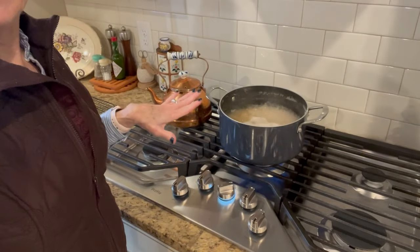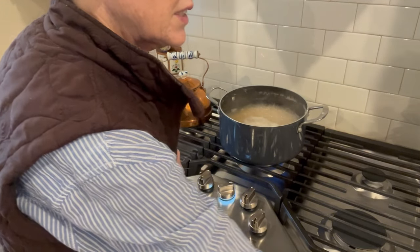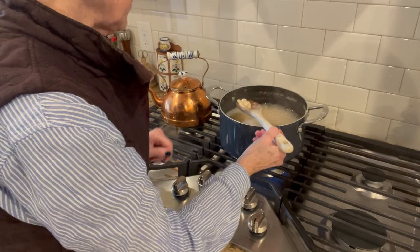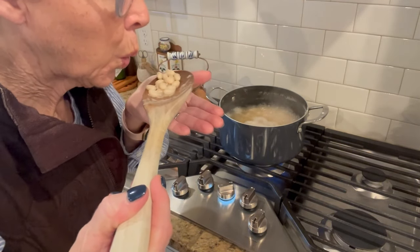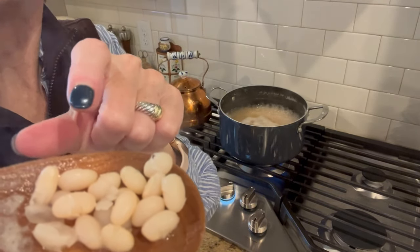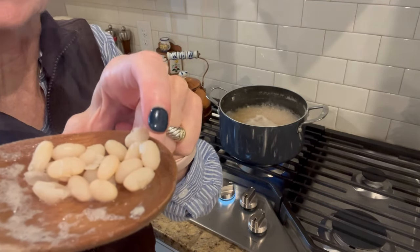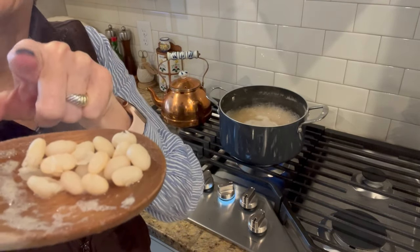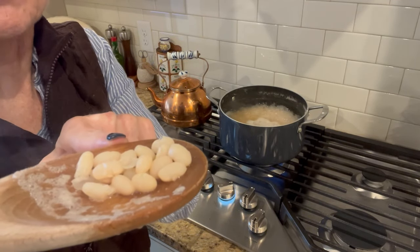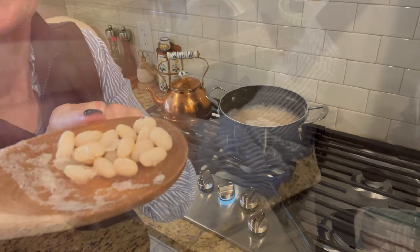So the beans have been boiling now for quite some time. What I'm going to do to check to see if they're done is scoop a few beans out and then blow across them. If you blow across them and they split open, the skin part kind of splits when you blow across it, that means that they're done enough now to be able to put them in the bean pot to cook. So let's go ahead and get started on doing that.